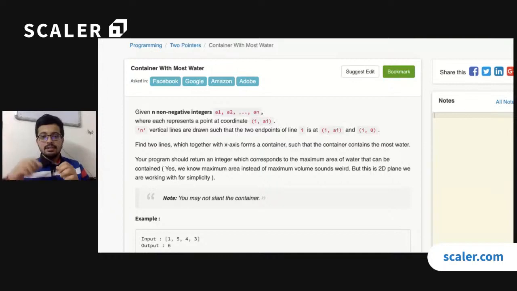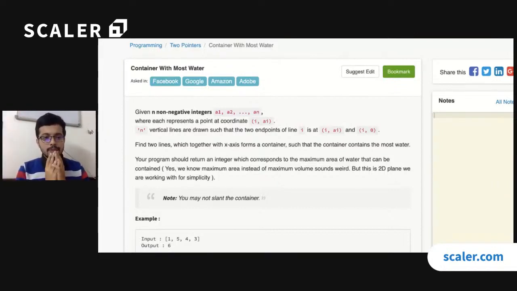This means that for each index there is a vertical line, where i is the x coordinate and ai is the y coordinate. (i, 0) is the start of the vertical line, and (i, ai) is the end, or the top, of the vertical line.